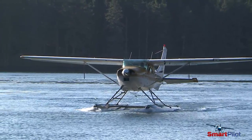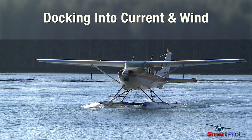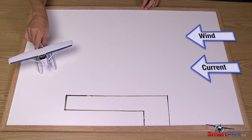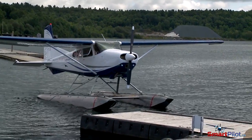When I teach docking in moving water, I break it down into four common scenarios. Docking into current is going to slow you down, stop you, or even reverse you. It's preferable to dock into the current — it's going to slow things down nicely and it's also going to make your water rudders much more responsive.